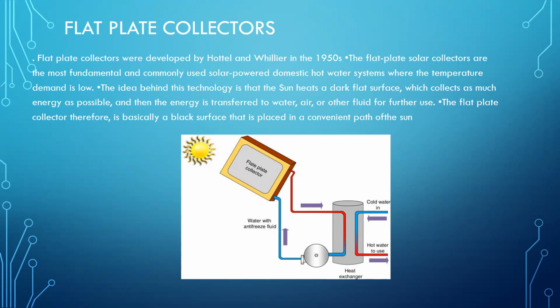The flat plate collector is an extension of the basic idea of placing a collector in an oven-like box with glass facing the direction of the sun. Before going to flat plate collectors, we first need to know about solar thermal collectors. Solar thermal collectors are special kinds of heat exchangers that transform solar radiation energy into internal energy of the transport medium. There are two types of solar thermal collectors: first non-concentrating, and second concentrating.